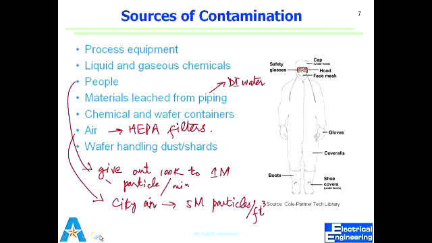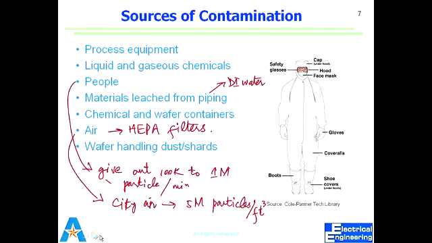So what are the sources of contamination? The equipment itself, because in any given equipment we have a number of gases coming in, reactions happening, products coming out of that reaction, and we have to remove those products. Some of those reactions may be highly corrosive. They might react with the material of the chamber, with the material of the encapsulating container of the equipment itself, right? Most of those chambers are inert for the reactions we do in there, but there is always some sort of etching or deposition happening. So it may not just remove the surface material, it may deposit something there, which may become an issue when the next person uses that equipment. Those deposited materials might degrade the next process.